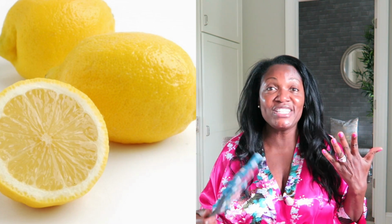And so after every face wash, the lemon juice acts as my toner. All right, so I apply it on. If you've ever had a chemical peel, I've had many. It's going to sting, and it's gonna feel somewhat like a chemical peel. If you've ever gotten a chemical peel at your esthetician or your dermatologist's office, they give you a little handheld fan to kind of cool you off, because it's just the nature of the beast. And so what I do, I apply it topically to my face, and I just kind of cool it down, dry it down with my skin, and once it's dry, I remove it.